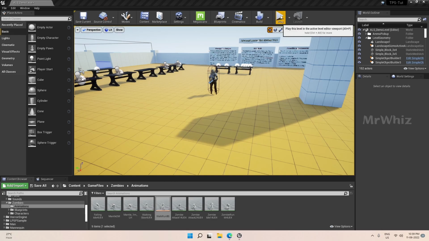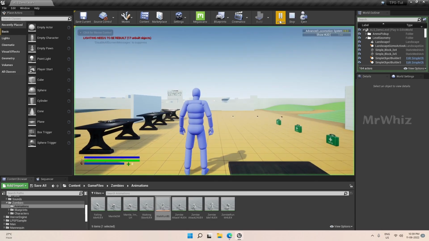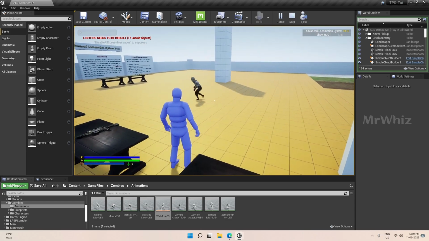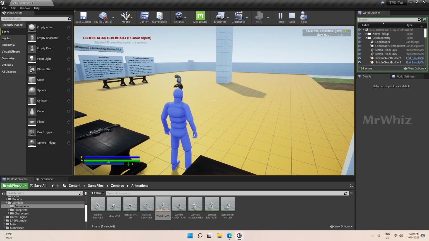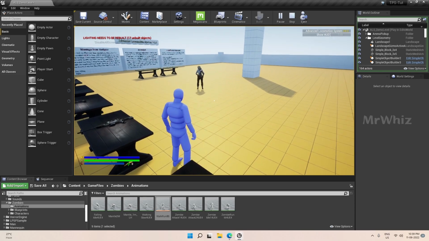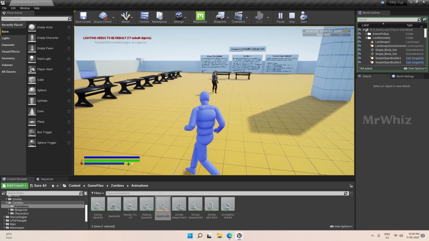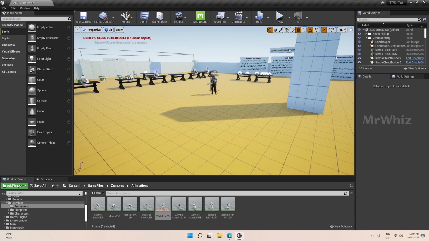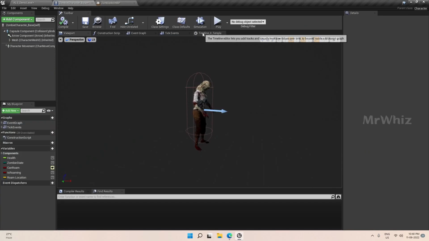So in the last video, if you have completed it successfully, your zombies should behave something like this. You can adjust that distance from 300 to a different value if you want it to move even further. The zombie runs to that roaming point, but I don't want my zombie to run while it's roaming. I want it to use the walk animation. So let's adjust that here.